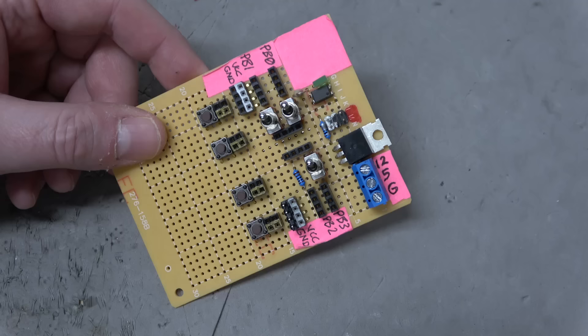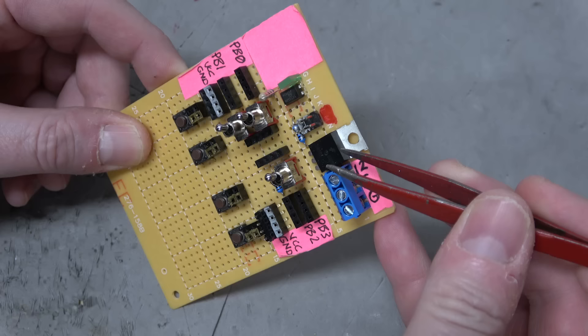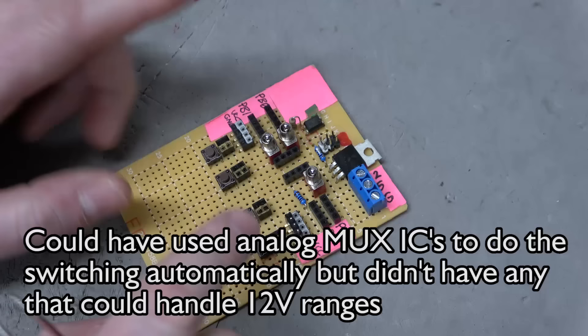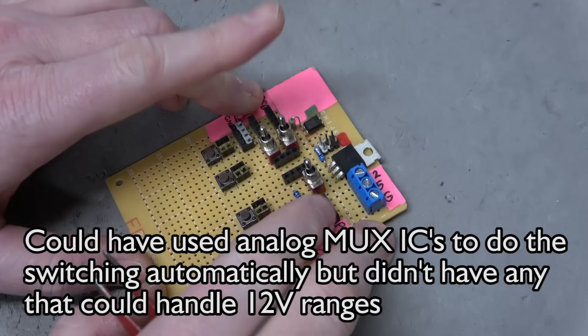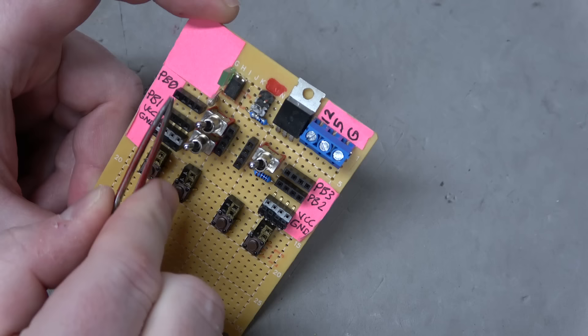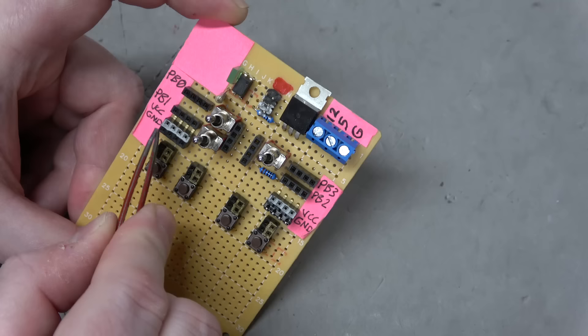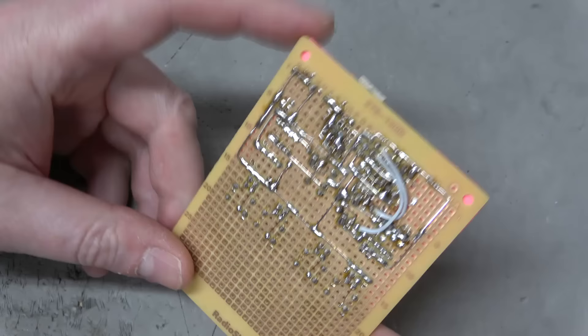Here's the board all wired up. We have our 12V, 5V, ground terminal block inputs, a TIP107 PNP transistor, the programming header that goes to the ISP Mark II, the optocoupler for the 12V control, indicator LED, and the resistors we talked about. Here are the toggle switches: to the right means programming mode, to the left is run mode. Then we have headers on either side labeled PB0, PB1, PB2, PB3. PB3 is also the reset line. We don't have a toggle switch on PB2 because it's not used for anything else. There are also voltage and ground header banks, and some buttons we can hook up.